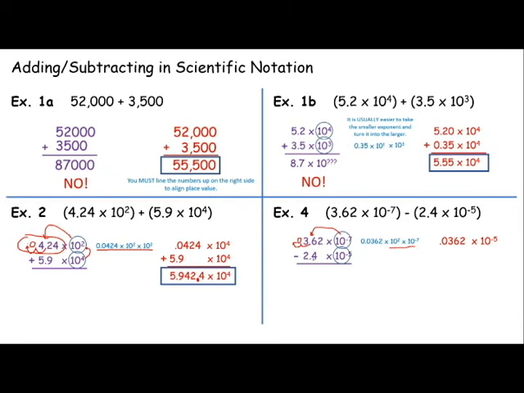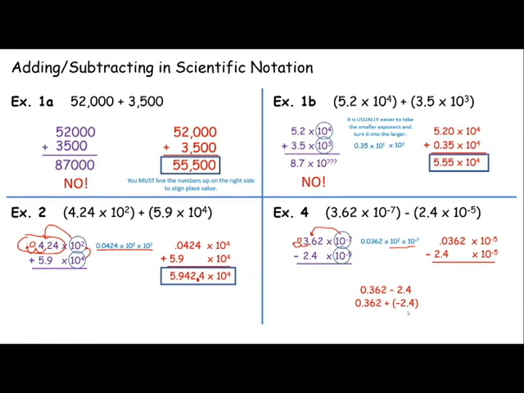I'm going to bring over the other problem. Make sure your decimals are lined up. That's important because now that these match, these are going to be in the same spot. And then we're going to add these together. Now this can be a little tricky. 0.0362 minus 2.4 is the same as adding the opposite of -2.4. So I'm going to add the opposite of this.